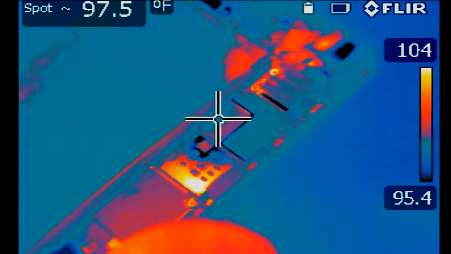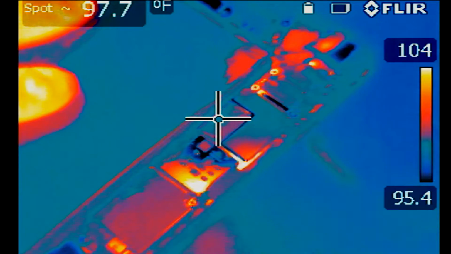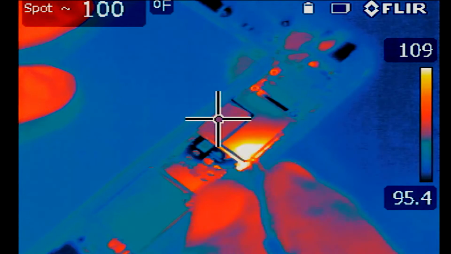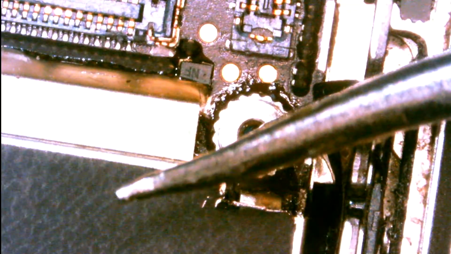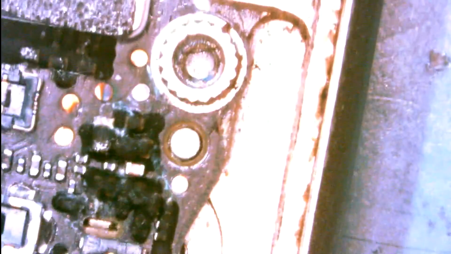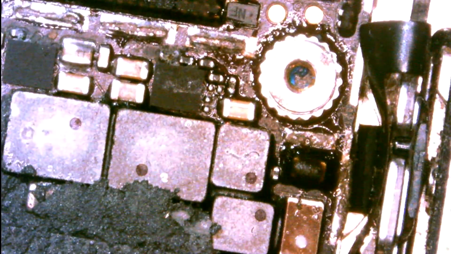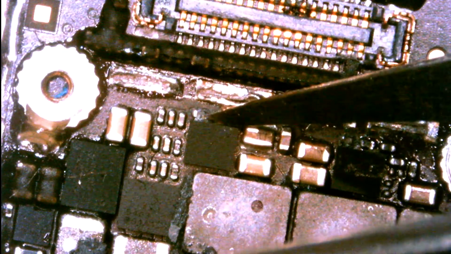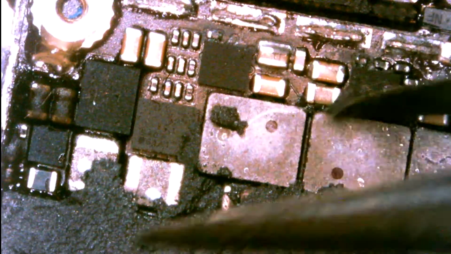Okay, let's inspect the phone under a thermal cam and see what's going on. Let's try to power on the phone. Press and hold. All right, so heat is being generated from this area here, right here. What we have to do is remove this shield so we can look to see what's under it. That's it. The shield is out. Let's take a look at what's under it. Okay, so the heat was coming from down here.